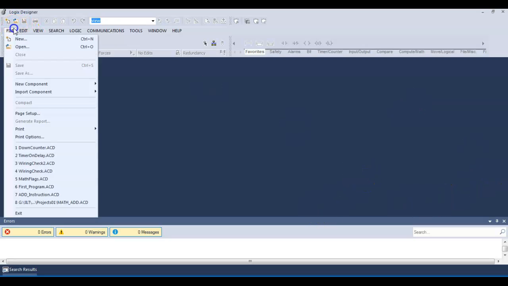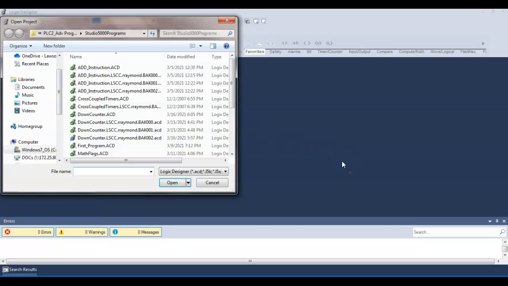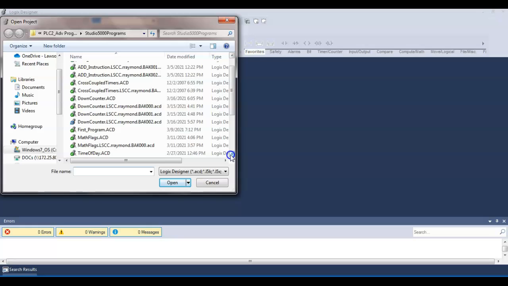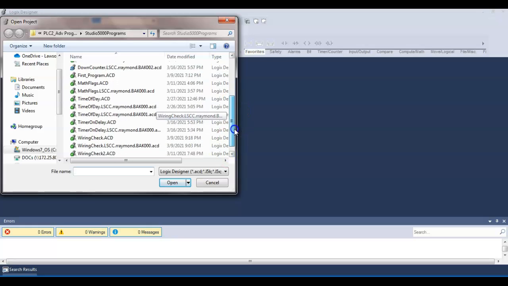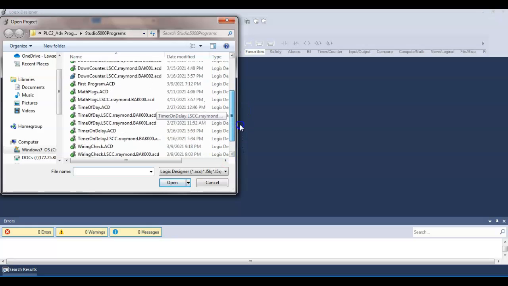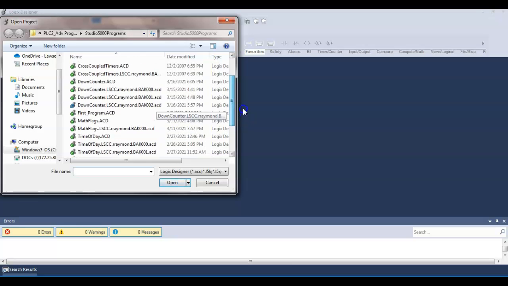And then we can come up and do what? Open, yeah. And here you can point it toward your thumb drive, right? So let's see what I got. I know I got it in here, guys, because I cut that down, counters.